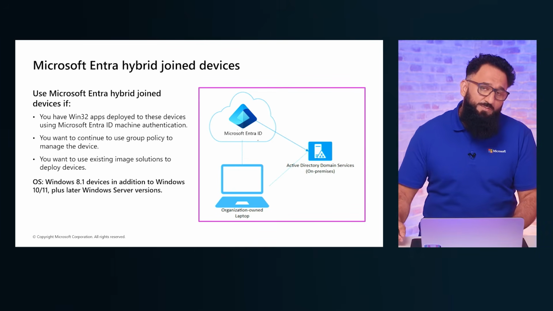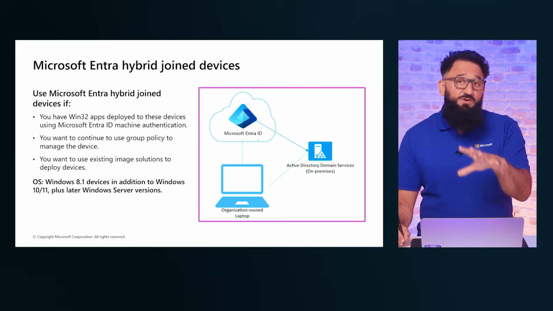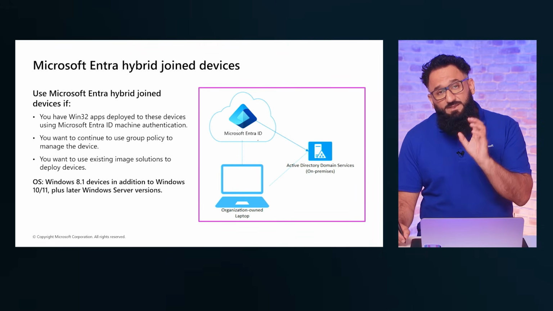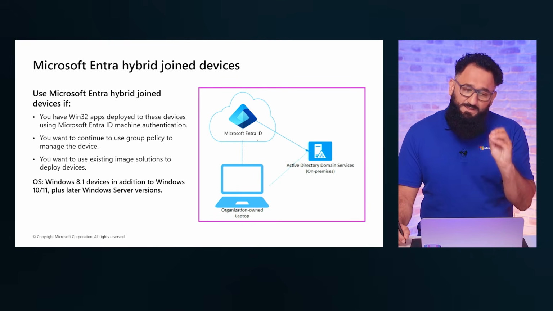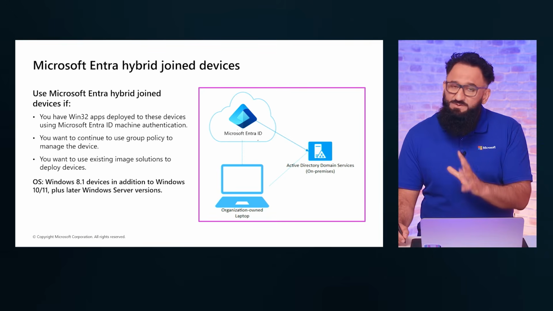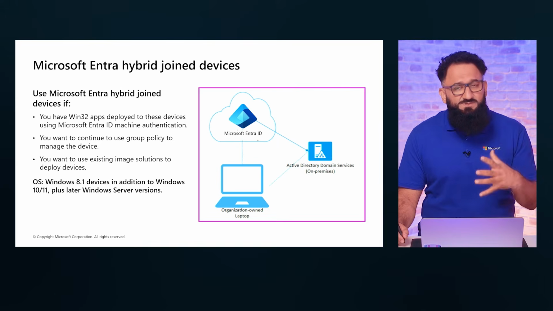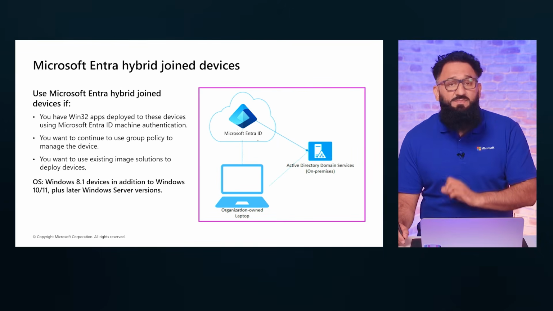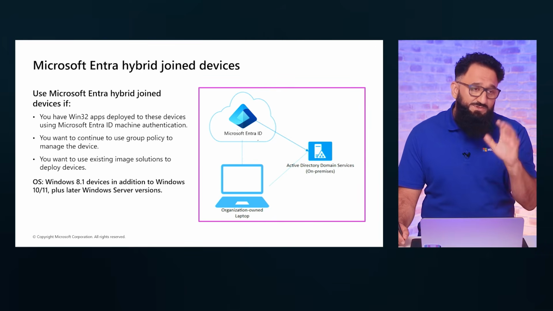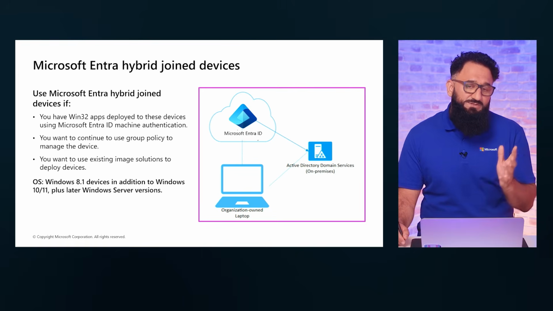Now, similarly, there are a couple of other scenarios that we could use this. If there was a reason for your administrator on-prem to be able to manage those devices that are on-prem using group policy objects, then they should be able to do that under hybrid joined environments, simply because group policies don't exist in Entra ID. And if your administrators are adamant that they want to implement that for whatever reasons, they can then control their on-prem environment using group policies and add those devices as a hybrid join, not Entra ID join.